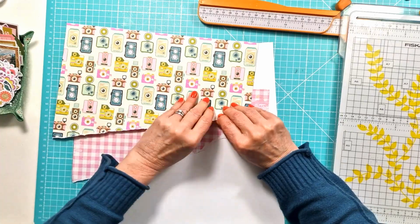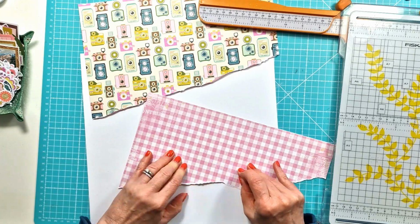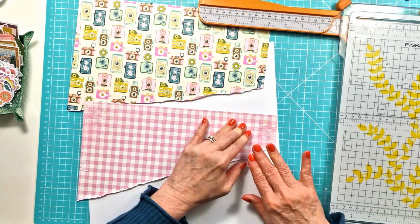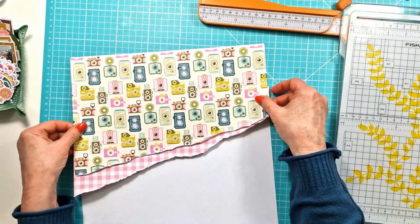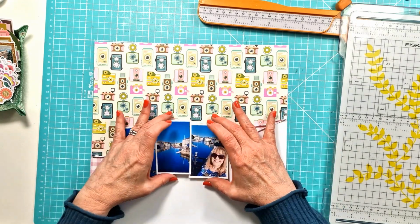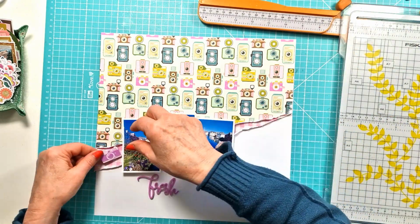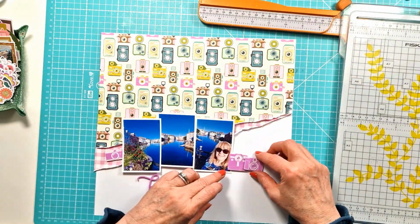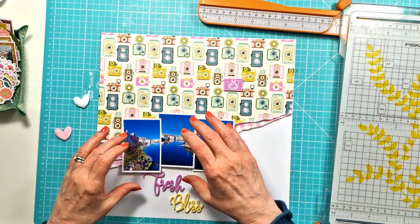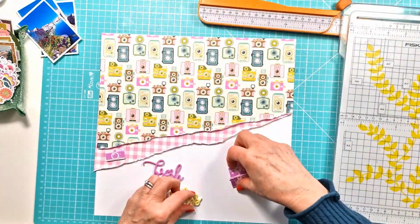So I've torn a piece of it and just sort of curling up the edges, and then I'm adding another layer of the gingham pattern paper as well, so this matches perfectly with the collection. I'm going to layer those up and add my photos over there to the left. I've got the three photos that I've pulled out here, and I'm just having a play around with the perspective, so you can see the three cameras I mentioned, and I have the words fresh and bliss that come with the May Fox box.